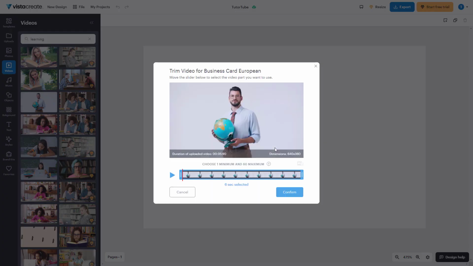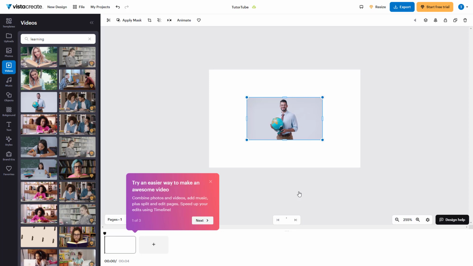Then what happens is that it says just a moment, and it gives you an area to preview how the video actually looks. Over here you can see that the length of this video overall is 6 seconds. But you can select the length as you like, like an in and out point for where you want the video to be. Now you have 4 seconds of video. Then you can confirm it, and the video will be inserted right here.